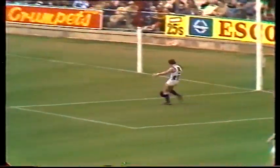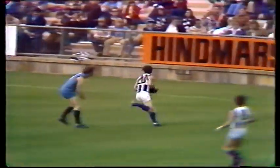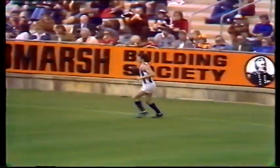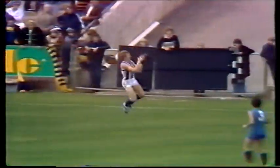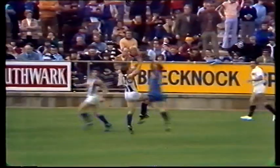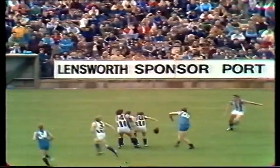Crosswell gets a lead on the outer side from Schimmelbusch. Makes it look awkward, but takes it. In the back pocket, Schimmelbusch. Short to Greg. In defence inside the half-back line as North Melbourne edge out of defence to the outer side. Jarrett. Schimmelbusch. And North Melbourne go forward with method towards the half-forward line.